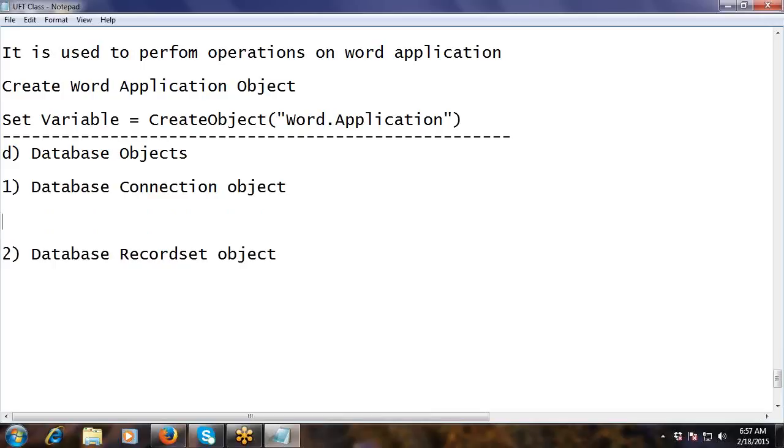What is database connection object? It is used to connect to databases. Any database. Connection string only varies from one database to another. It is used to connect to a database, one database at a time.